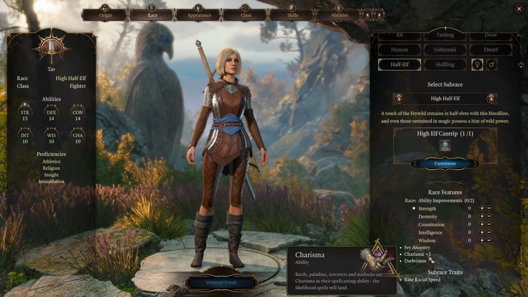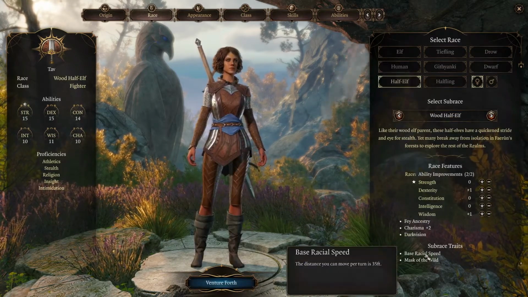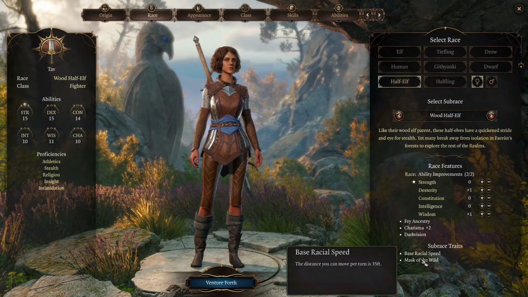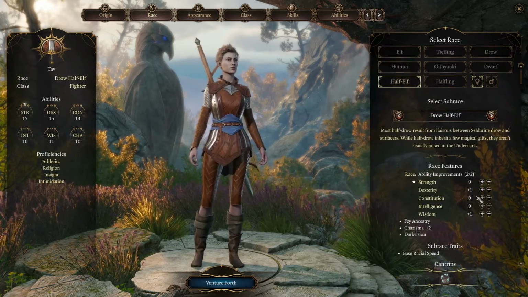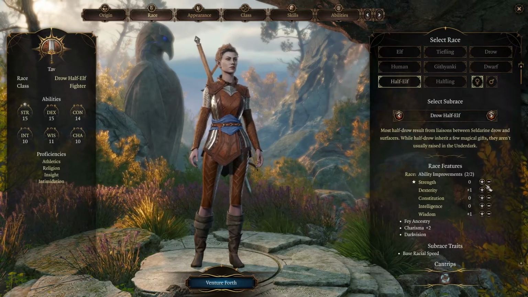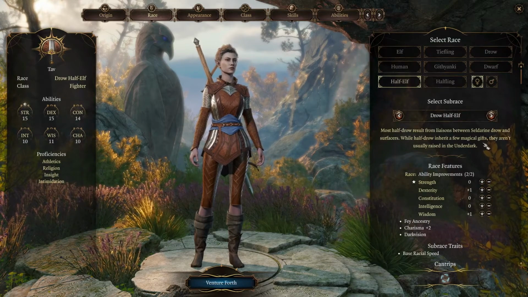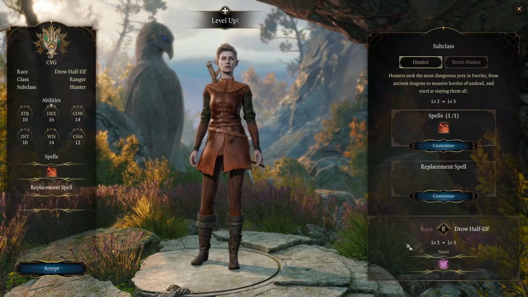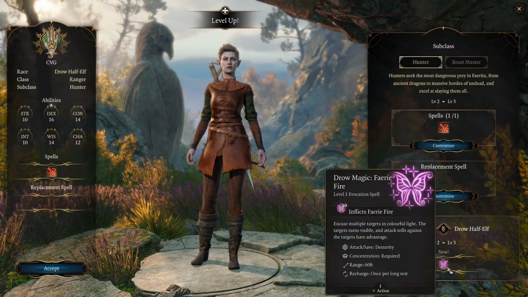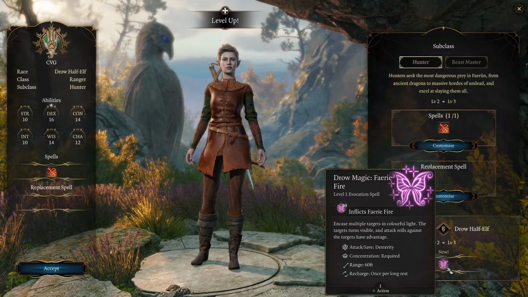You're going to have a cantrip, or if you're a wood half-elf, it gets you an extra proficiency and extra speed. And if you're a drow half-elf, you get two extra spells, and maybe past early access you're going to get another spell at level 5. So here I am at level 3 on a drow half-elf, and I'm very happy to see that they do get fairy fire. I didn't really expect that they wouldn't, but it's just nice to see it.